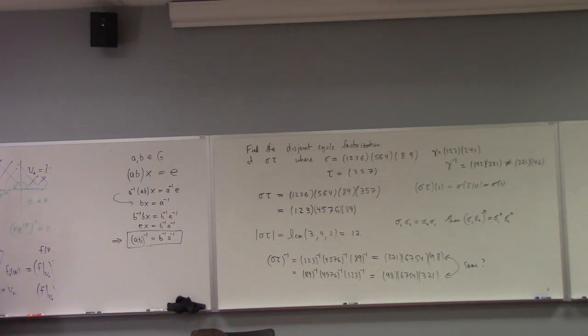Now, if a and b commute, then we can just say (ab) inverse is a inverse b inverse, or we could say it's b inverse a inverse. It doesn't matter. If a and b commute, a inverse and b inverse commute, right? That sounds like a homework problem. I don't know if it's actually one of your homework problems or not, but it was definitely one I was considering. So it's dangerous for me to solve that, because it could be a future homework problem. I'm not sure.